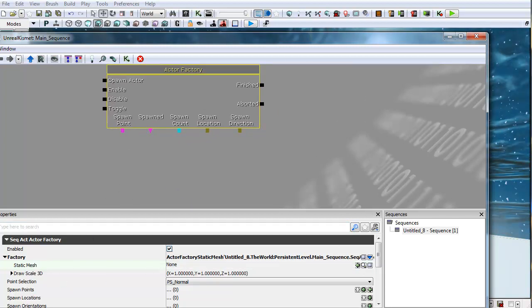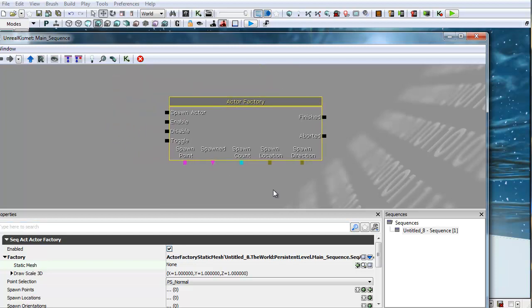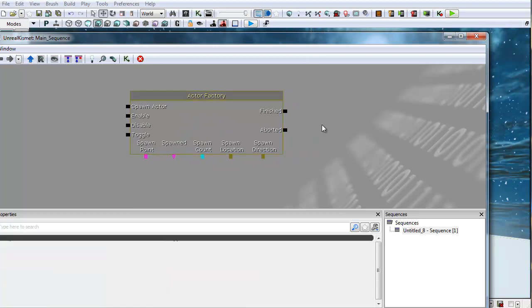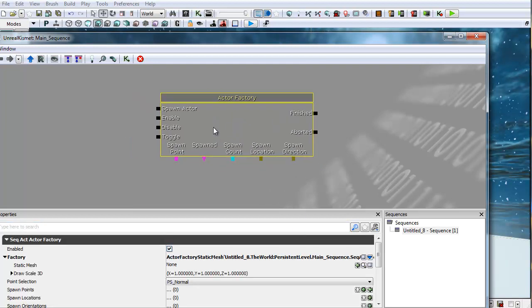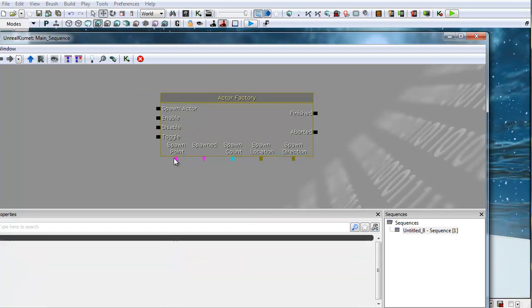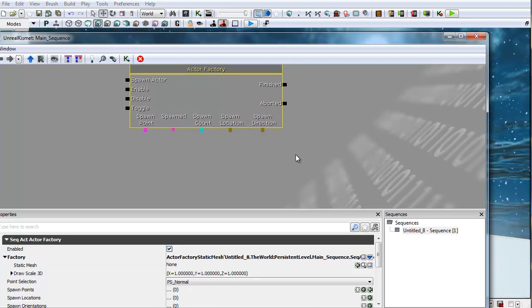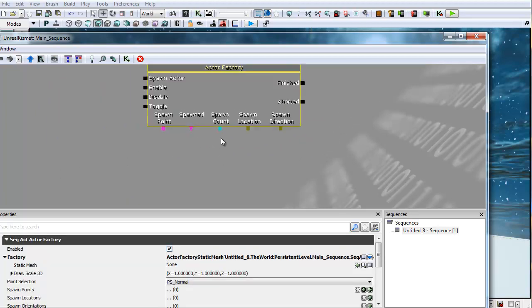So that code works. Okay, so like I said, just do search for Kismet spawn static mesh, and it was like one of the very first entries in the UDK forums. The guy gives you some code that you can paste right into the window, and once you do that, it just pops in with this, and it's the same thing as the EX factory. I only used the EX factory because I was just doing a bunch of tests and that was like the last one that worked, so I just kept with it.